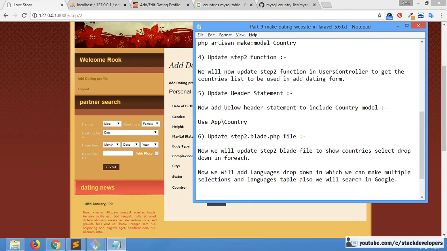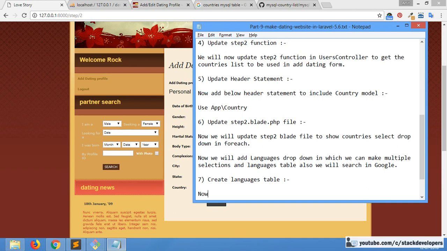So we are going to create the languages table this time.